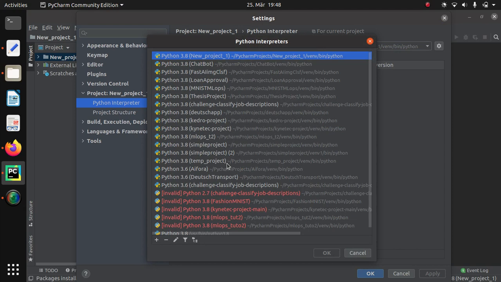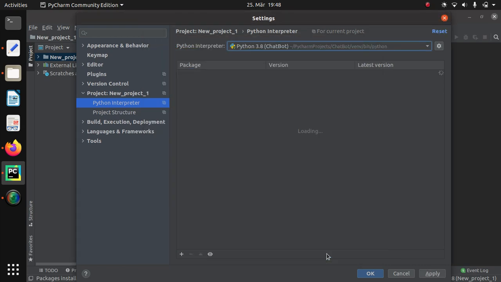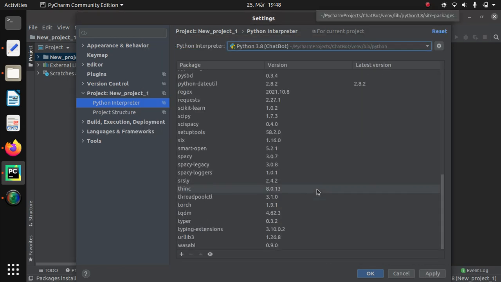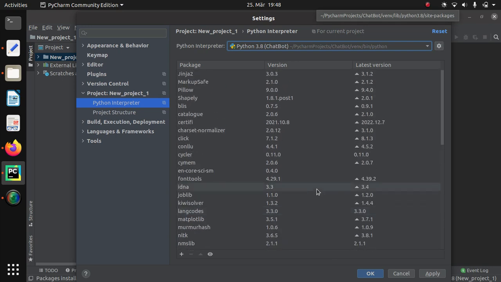For example, I have all these projects. You can go and select any one. I'll go to the chatbot project, and then I click OK, and you see all those libraries are already there, so you don't need to install libraries one by one again for this new project.